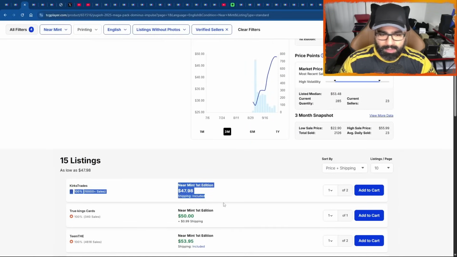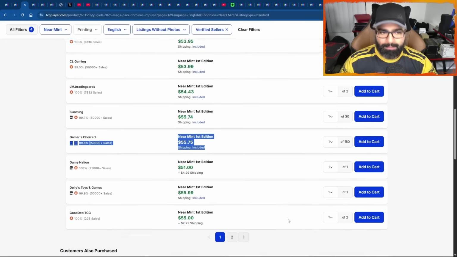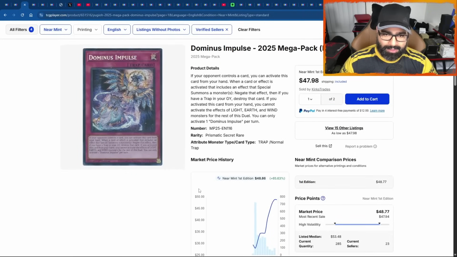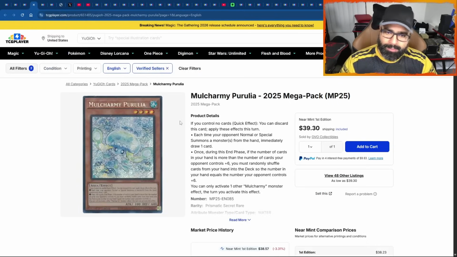You have the occasional one-off deals here, but the walls already are up in price. The walls are up in price, guys. 15 listings only. Dominus Impulse is best selling right now from the tins and just overall in Yu-Gi-Oh! as people rush to pick up this card. I mean, Odion players use it, and with the recent top and just many different decks that before the ban list weren't competing, very, very interesting to see. Then we have Mulcharmy Purulia again.